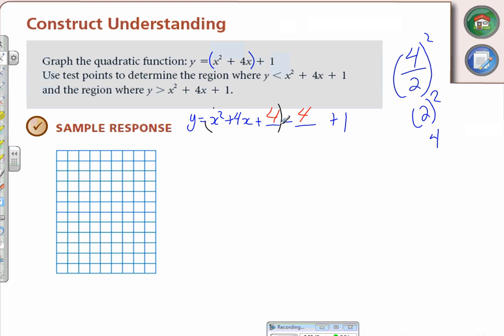These first three, those are the ones we want to factor. That's going to factor into x, same sign, number right before we squared it, squared. Negative 4 and positive 1, we got negative 3. Done. So let's get some grids on there. I've got my vertex at negative 2 comma negative 3.